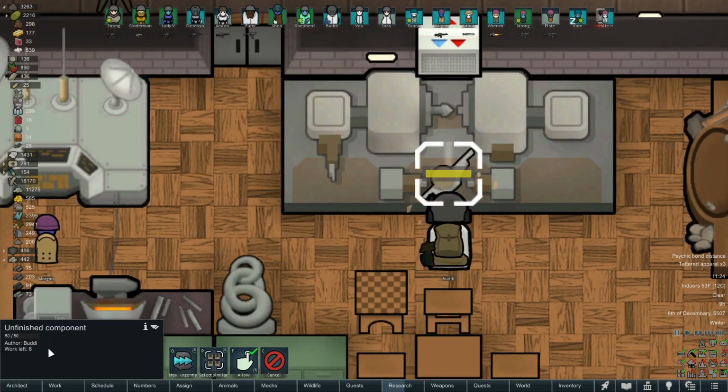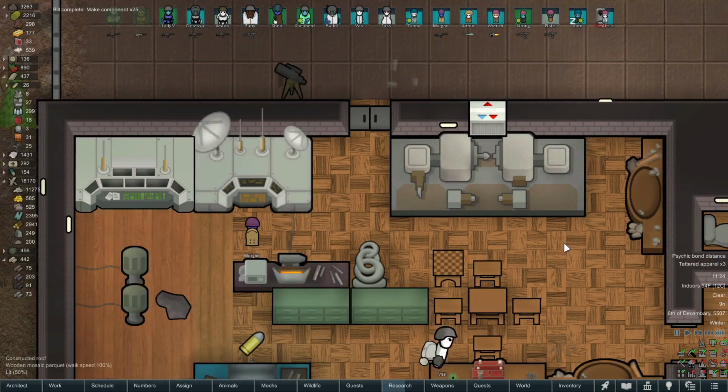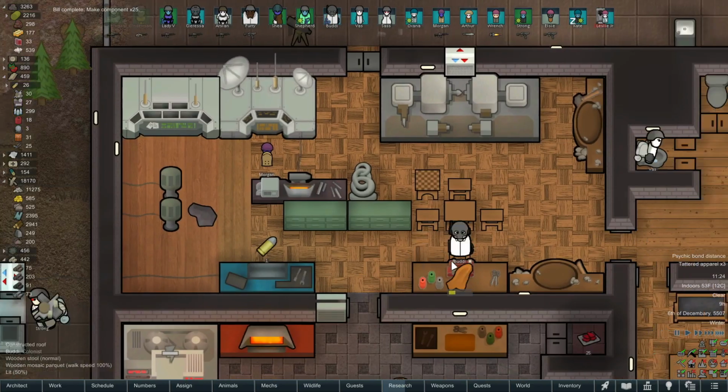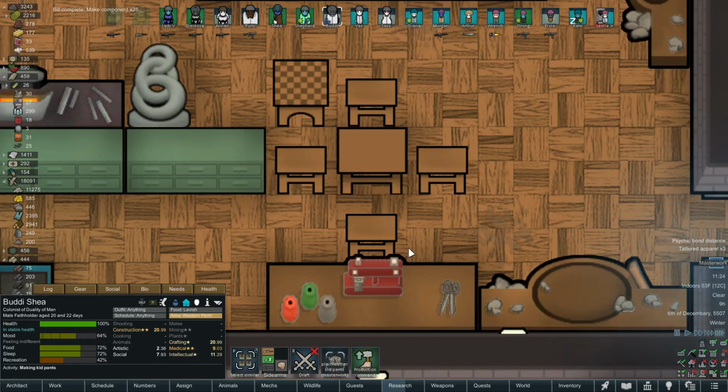And it does take quite a bit of work to get a stack of 25, but boom, there we go. So that kind of helped out the colony quite a bit. Thank you, buddy. You are literally helping us save the colony right now, my friend.